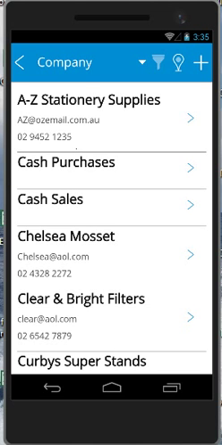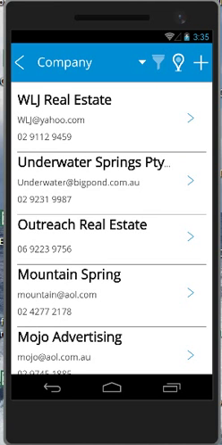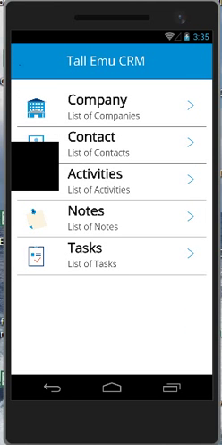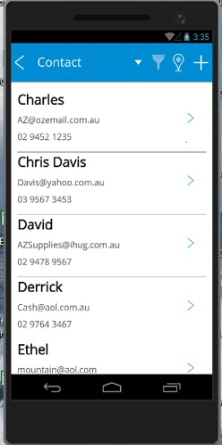One thing that's rather nice is we can use this filter here, the little map pin, to sort by their distance away from us. So what we have inside the CRM is we know where all of the suburbs and states and addresses are, and so based on where the phone is, and I've defaulted this to Tall Emu's Sydney address, we can then turn that on and off to sort and filter in that fashion. I can go back and I can look at contacts. Contacts, exactly the same sort of capability.